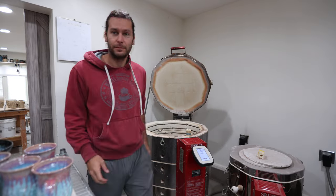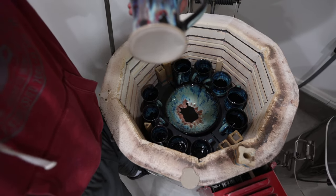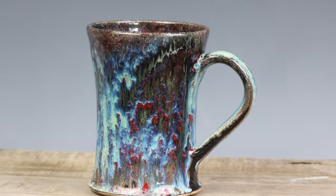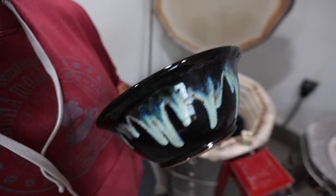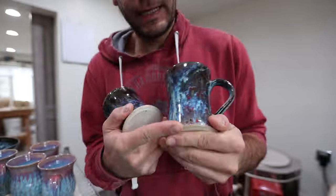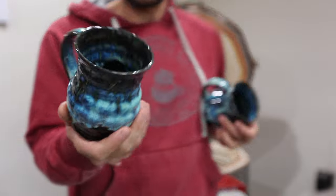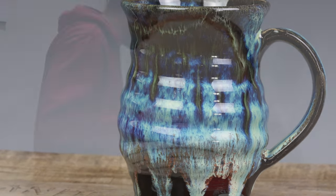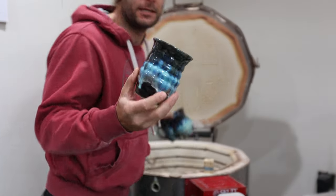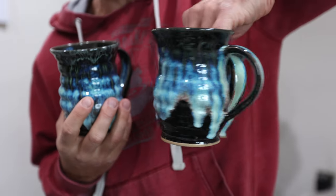Here's Northern Lights with a bunch of the red — that turned out really sweet, really good. That bowl turned out really good. These are the plain Northern Lights, no red — I put red underglaze on top of the Northern Lights glaze to get that red effect. These are bigger spiral mugs; the last restock didn't have many big mugs, so these will probably be 18 to 20 ounce mugs.